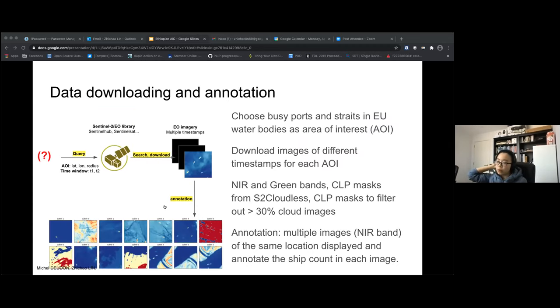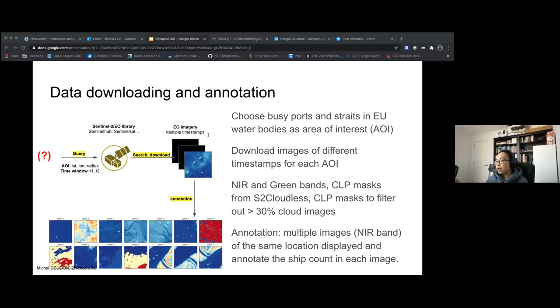From here, I will go through the training steps: data downloading, annotation, the model architecture, and so on. Let's look at how we download the data and how we did the annotation. The oceans and seas are very vast, so if we search randomly on the ocean in European waters, we probably cannot find a ship at all. That's why we focus on the images near ports, straits, and where ship traffic concentrates, and it's very easy to track. You can think of the satellite taking samples over these locations, and these samples give us a reasonable estimation of ship traffic on the ocean in general. You can also think that a ship will eventually start or end its trip in a port.